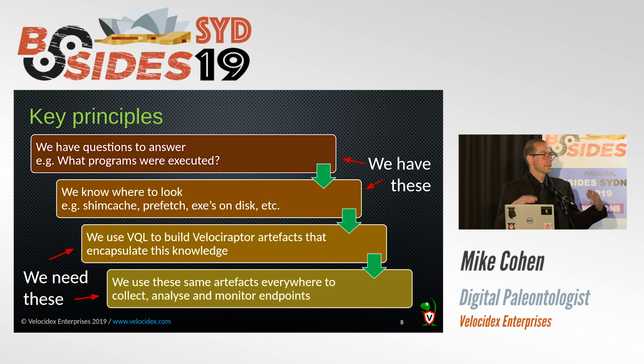But each of those will be an artifact. So if I then said, okay, what's a shim cache? Oh, well, there's a shim cache artifact. How do I find it? And then that artifact goes and finds it for you. And so that mechanics of how that works is also encapsulated in an artifact. But on the bottom level, everything is really just running VQL queries. At the end, it's just all queries, and it all goes to the endpoint. So you can implement a new artifact yourself without having to redeploy a new client just by itself.